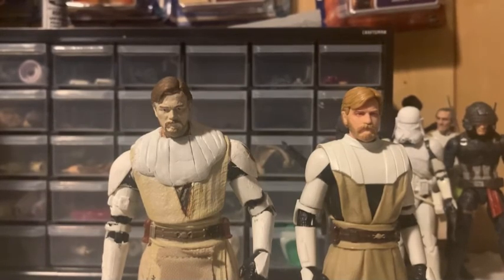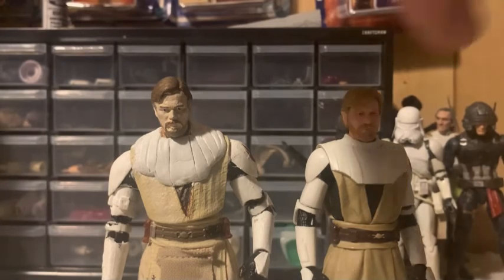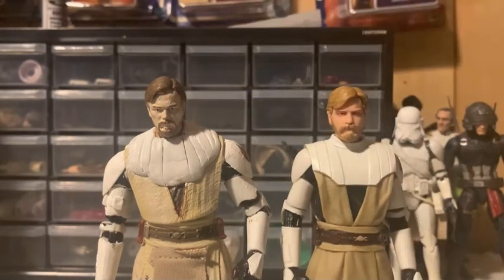But for Obi-Wan, he's kind of a different case, because you can either pick him up for $30 or $50. And I got mine for $30 off Target's website when they restocked him. The first one, they canceled it, but then they restocked him, and then I got him a second time, and then he arrived here before my original orders did, somehow. What was that? Anyway, so let's get on. Sorry, that kind of just lost my train of thought.